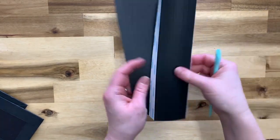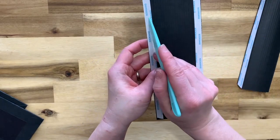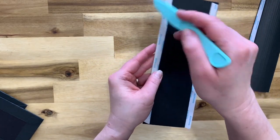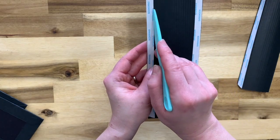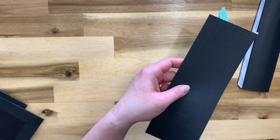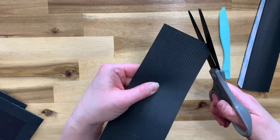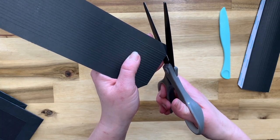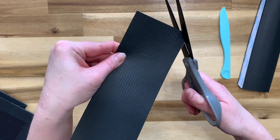And then you're going to attach your score tape to your 1/2 inch sections here, and attach it so the tape is more to the edge of the cardstock than to the score line. So you'll have a little bit of space, because remember, our score tape is 3/8, not 1/2 inch. And then I actually like to flip it over so I can see better. And we're just going to miter all four corners, just like this, on both of your pieces.